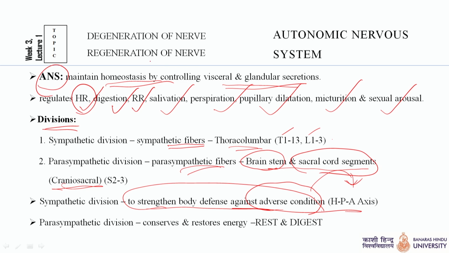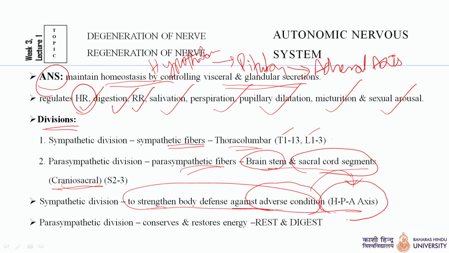So what is this HPA axis? HPA means hypothalamus, then pituitary, and then adrenal axis. You know that the adrenal gland has two parts, one is cortex and medulla. Of course I am not entering into that. The adrenal cortex has three parts and each one will secrete one hormone, right? And if you see the adrenal medulla, epinephrine and norepinephrine are released, right? So this hypothalamus, pituitary and adrenal axis gets activated.